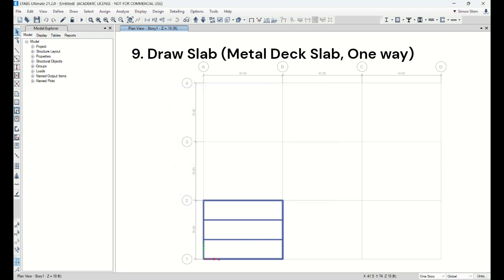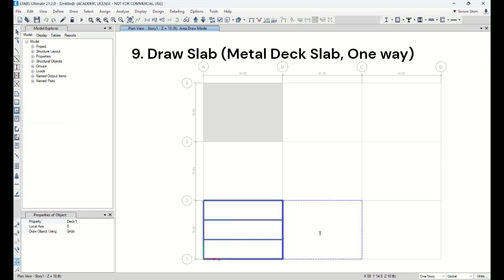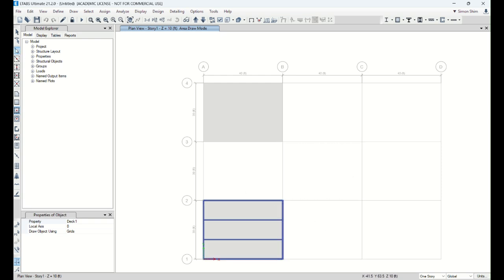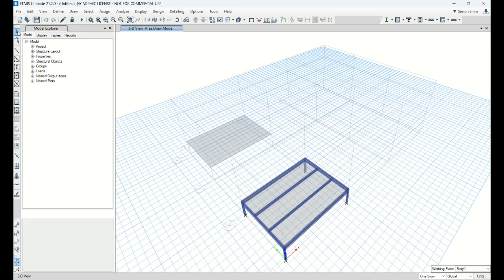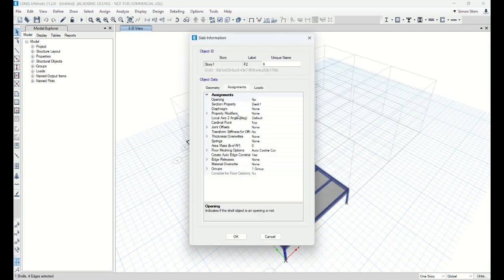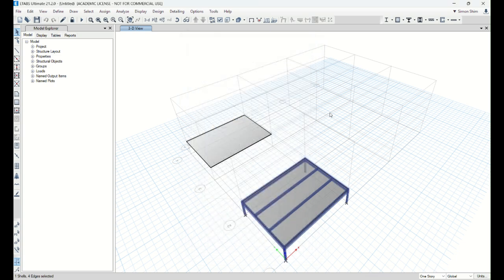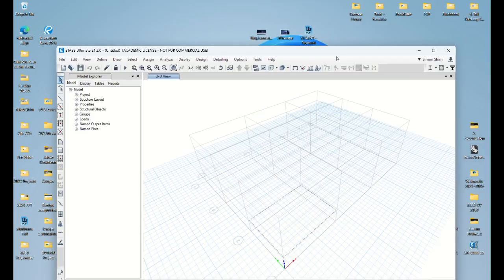I'm gonna draw. Okay, quick draw or square draw. Square, you define each corner. You can draw the slab like this. This one is not quite. Okay, it drew it. Right? So this one has deck 1. Now, what I want to make sure is orientation. Deck should be perpendicular.